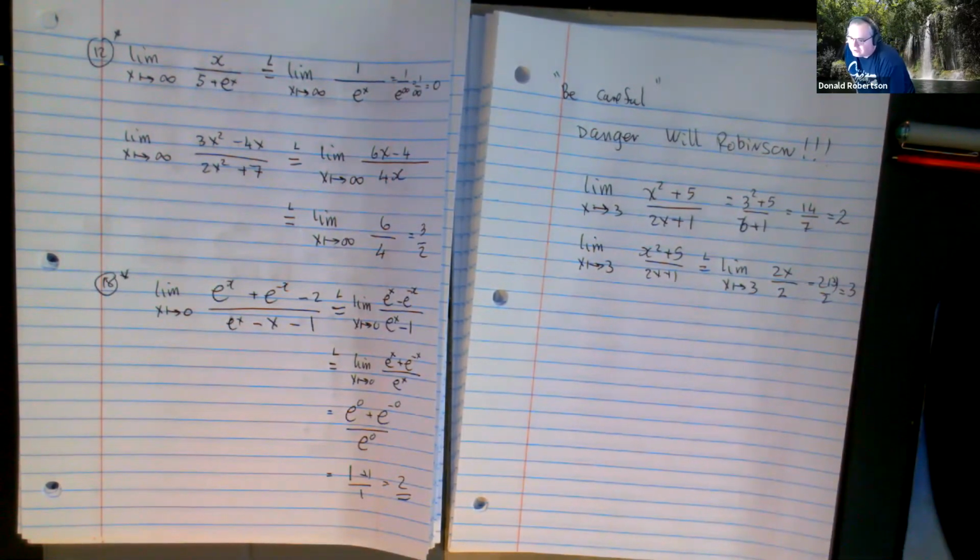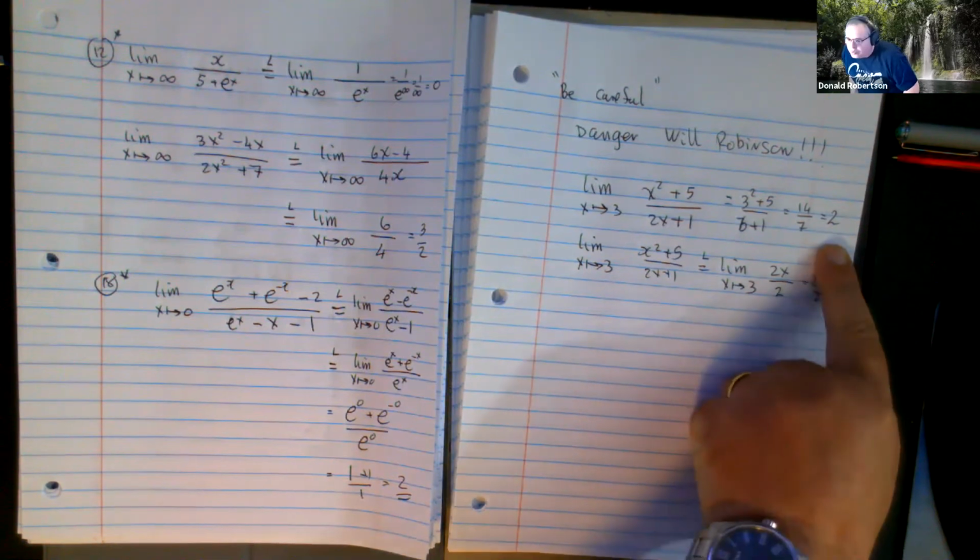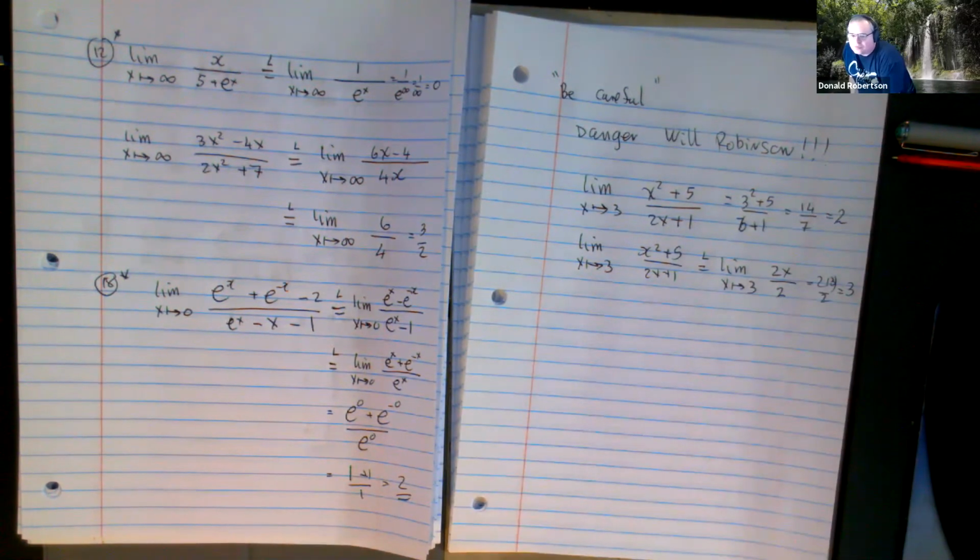It's worse than you just getting the right answer, you know, just doing it in a longer way. Do you notice you got the wrong answer? Right? L'Hopital says the answer should be 3. The correct answer we know is 2. That's why I'm saying danger, Will Robinson, danger. Do not use L'Hopital's rule when you're not meant to.